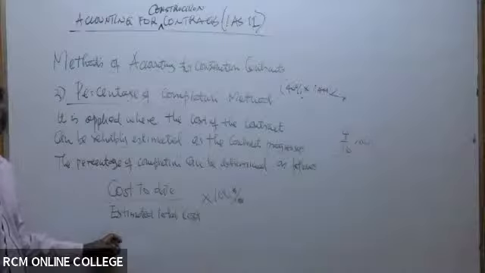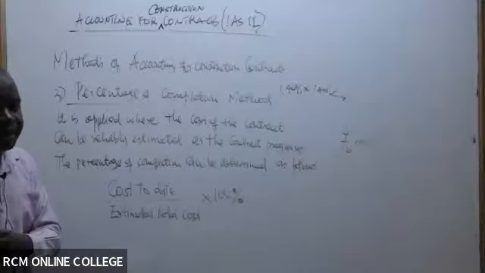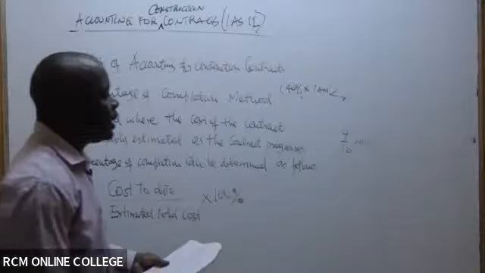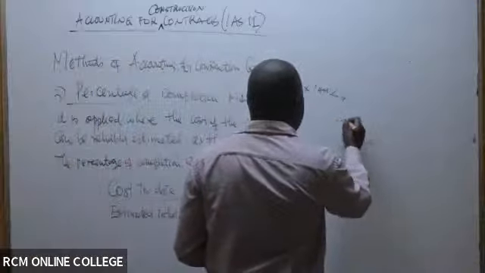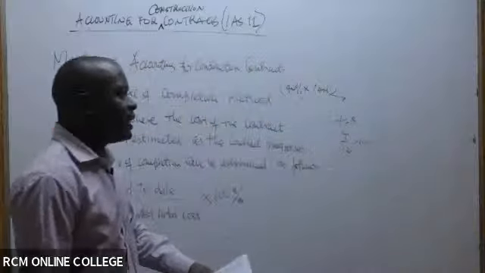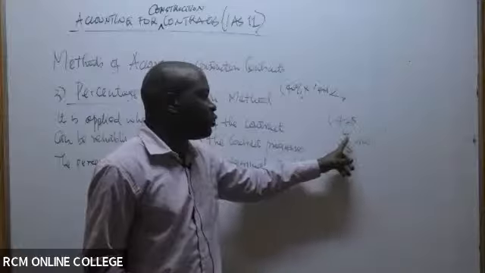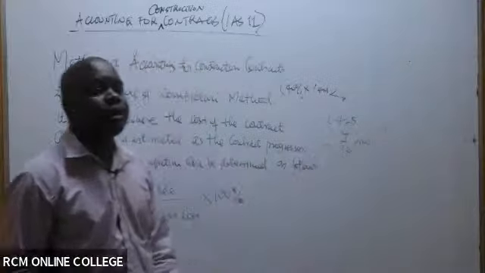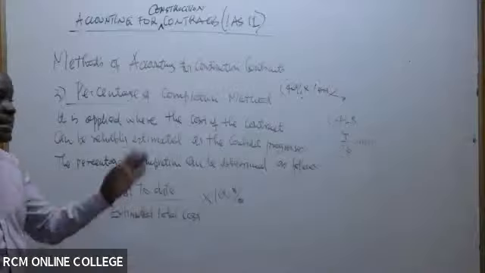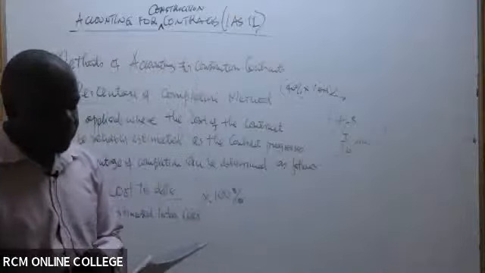So maybe in this case, they are supposed to pay you, like in this case, 14 million as the total contract price. So it means they'll take 40% of the 14 million. You'll end up being paid something like, let's say, 4.8 million. So you'd have already gained a profit, because you take 4.8 million minus the 4 million incurred as cost to know what profit you've actually made on that contract in the first year. And of course, that is the kind of computations we are going to look at.